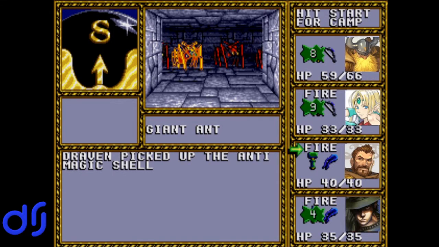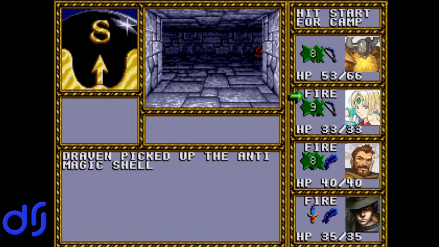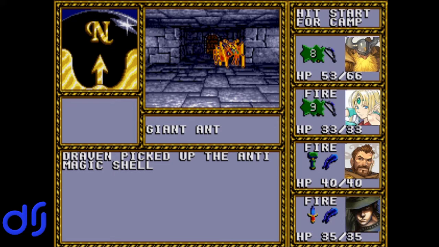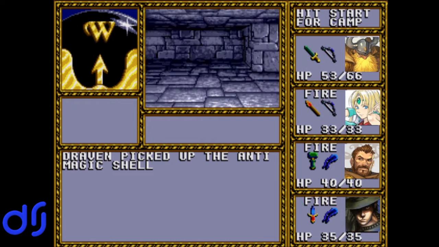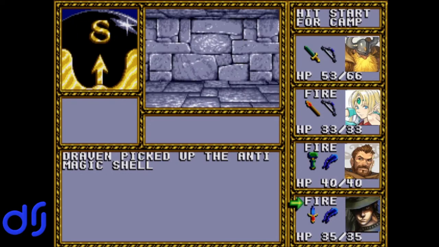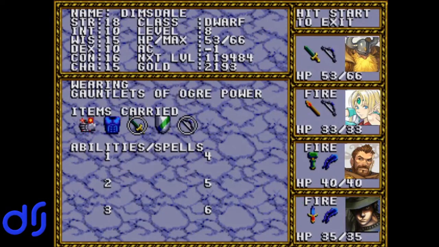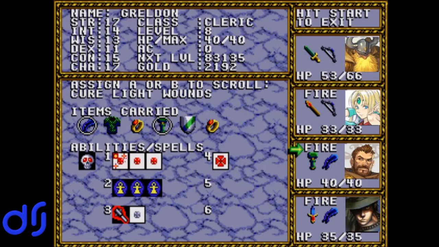Man, this room is just filled with an entire colony of giant ants. And they do hit pretty hard, so Dimmsdale is taking some hits here. Oh, look at that guy attacking me from behind. Alright, go ahead and fix him up, Greldon, and I should get my buffs active while I'm at it. Might as well make use of that fancy new Cure Serious Wounds, and then I'll cast a Bless.